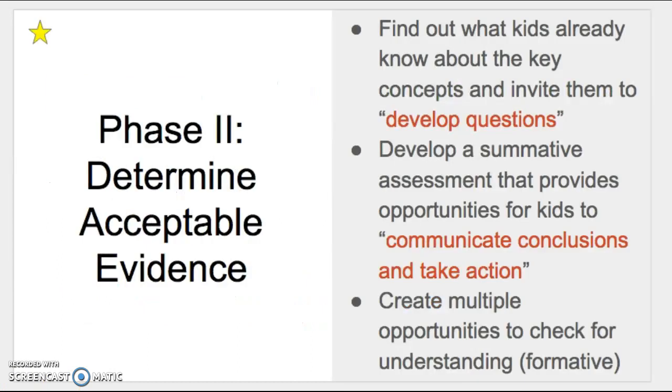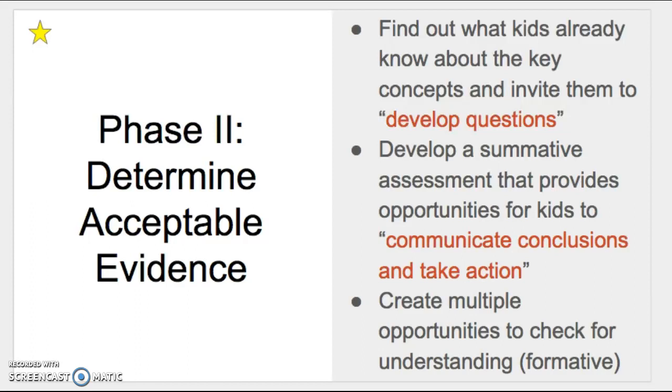All right, you're back. So we're done with phase 1, which is figuring out what our compelling question is and all that. And now we're going to determine our acceptable evidence. If you've done your PDP, this is where you're doing your summative and formative assessments. So we need to think of where we're going and how we're going to show that we've gotten there before we do any planning of instruction. So we're not even thinking about the day-to-day yet. We're not thinking about activities. We're not on Pinterest trying to find stuff yet. That hasn't even crossed our mind.